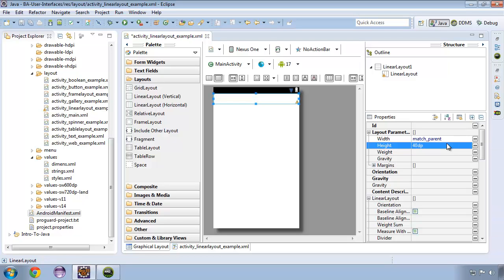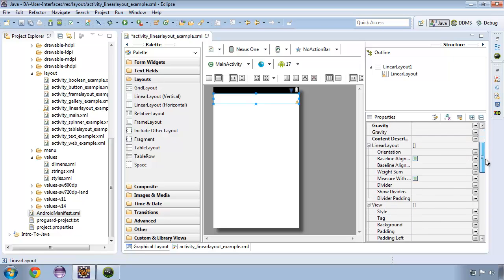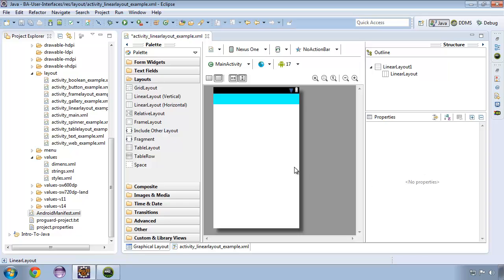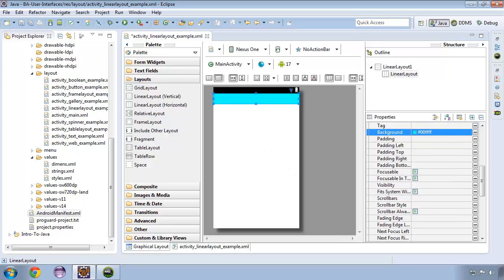Okay, so that's going to be its height. And we're going to give it a background color of 00FFFF. Okay, this light blue shade. All right, now the other thing we're going to do is add an image view, a text view, and a button into that.